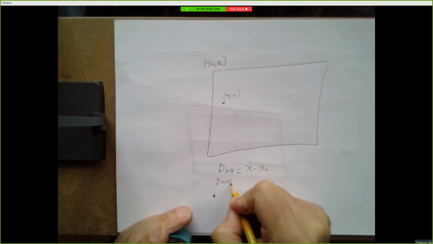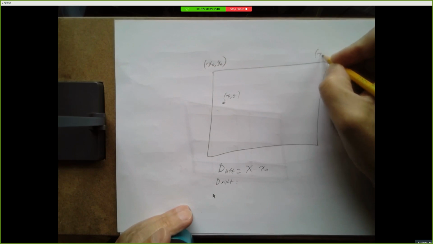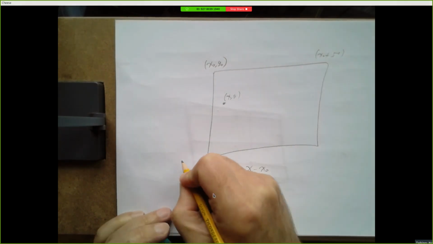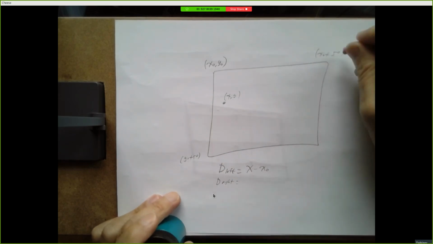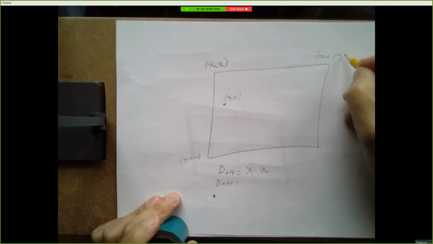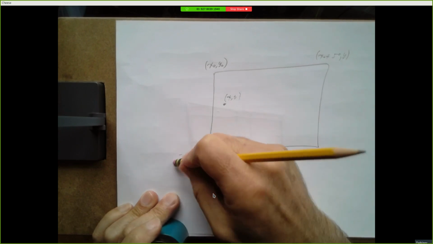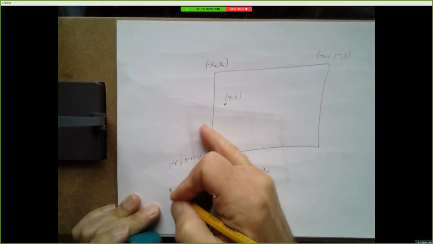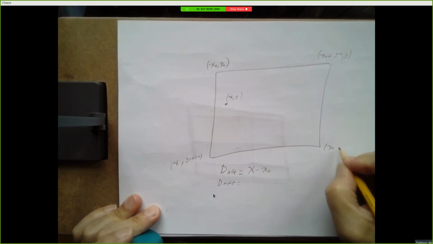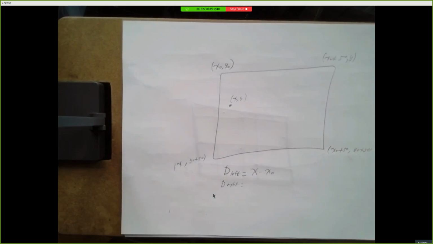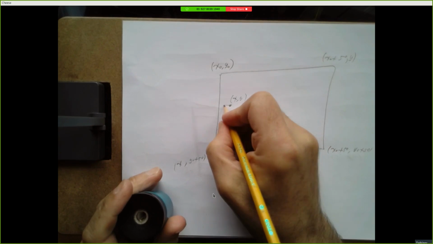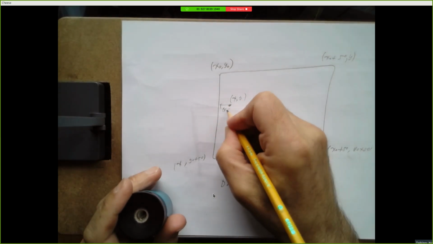Distance right would be, well, this is x0 plus 50. This is y0 plus 50. I'll do full coordinates, comma y. This is x, y0 plus 50, and this is x0 plus 50, y0 plus 50. So this is distance left.